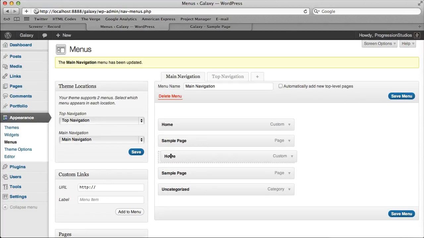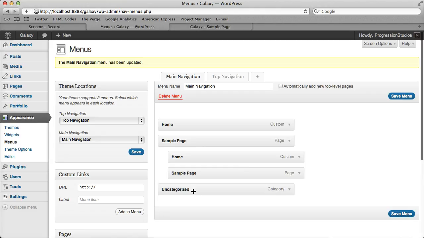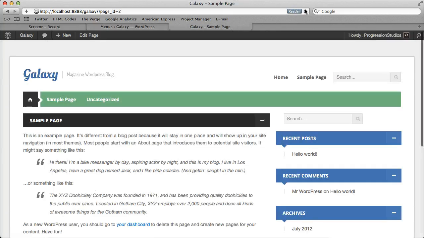You first can adjust the order, but then you're going to grab the home, for example, and you just shift it over a tiny bit to the right, and it's now going to be within a drop down. And we'll do the same thing with that duplicate. We just move it over a little bit, and we can save our menu. And now we hover over sample, we have our drop down menu. It's really, really simple. So if you wanted another level as well, you can keep going. See how it just keeps going?